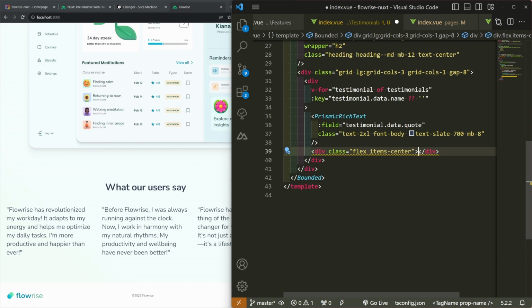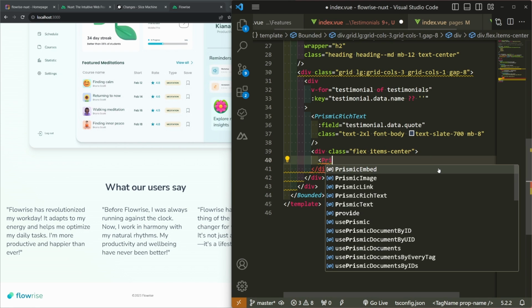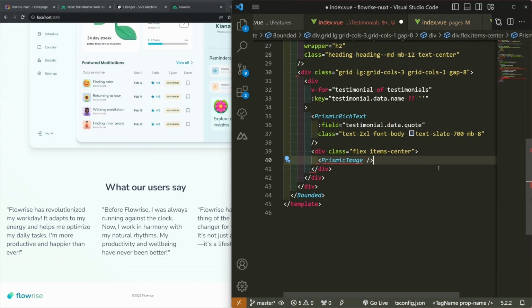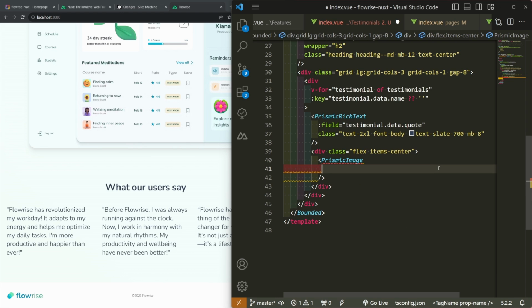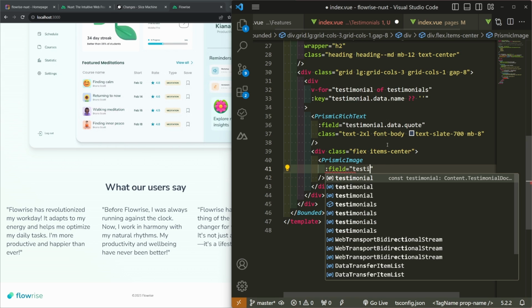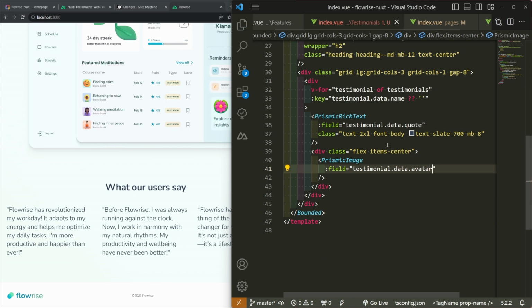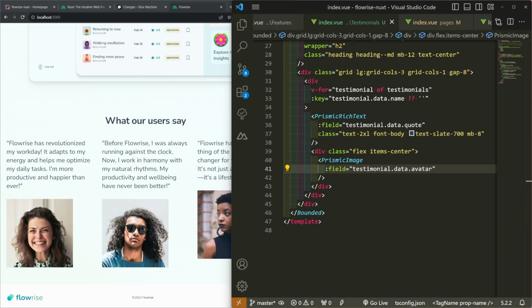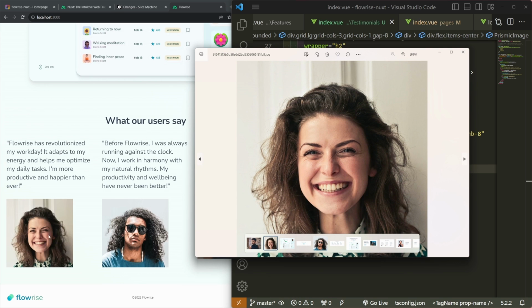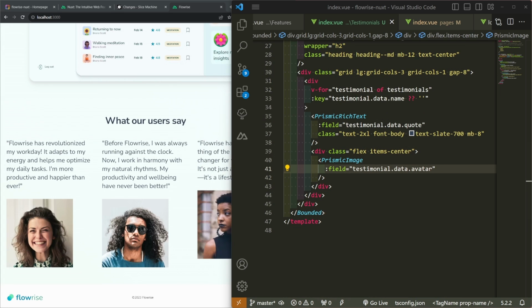So you can go back here. What we'll do, we use this time the Prismic image component. The Prismic image component, just like the Prismic rich text component, is using a field to get the image from Prismic. So go with testimonial.data.avatar. And as you can see here, our image was really big on Prismic. Just as a reminder, it's big like this. It has been served smaller by ImageX, which is Prismic's image CDN. And this is already saving us some bandwidth and time, but now we can do the style to have it fit our design.